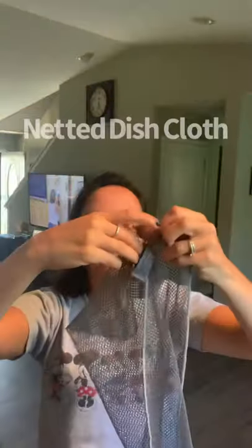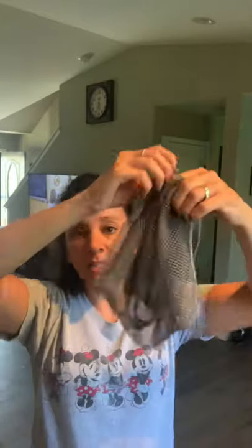Hello, this is Gina, your Norwex Consultant. I just wanted to hop on here real quick and talk to you a little bit about the knitted dishcloth. It's actually got a couple of different really amazing ways you can use it. You can use it as a strainer to clean your vegetables and fruit, but another way I'm going to show you right now is to clean a crock pot.